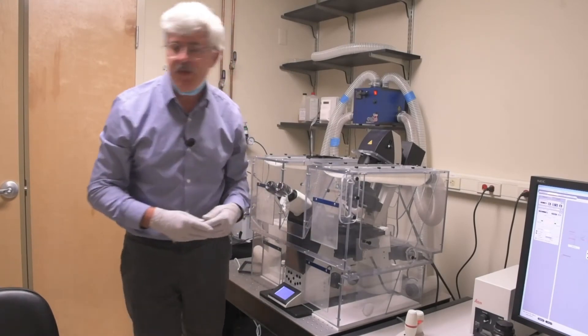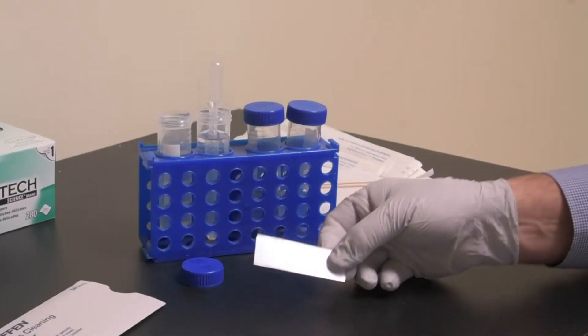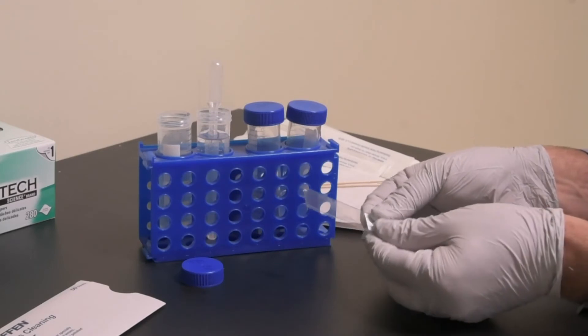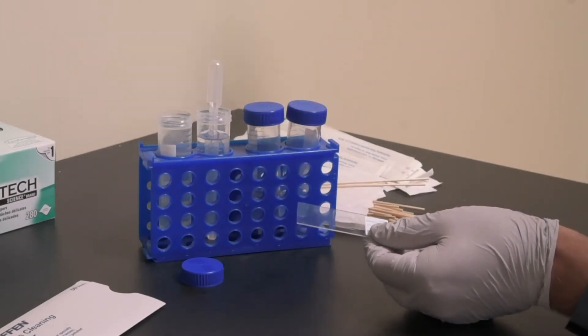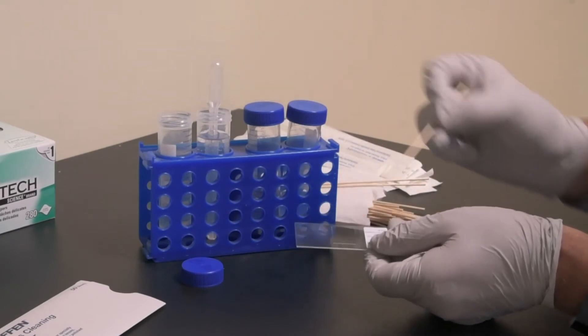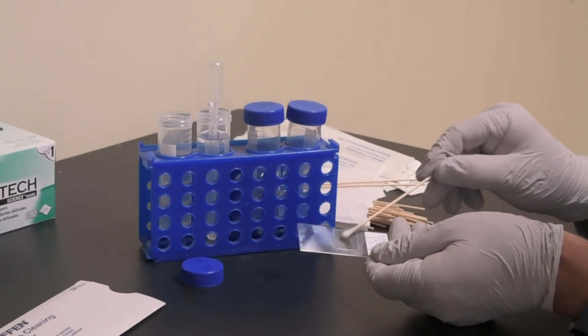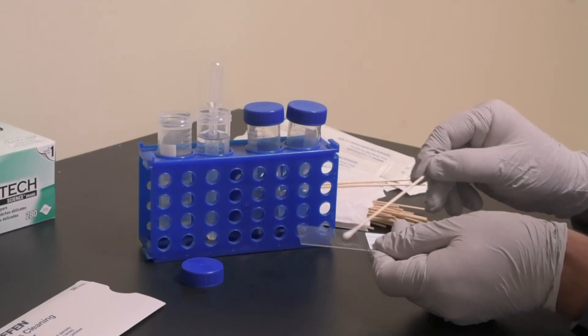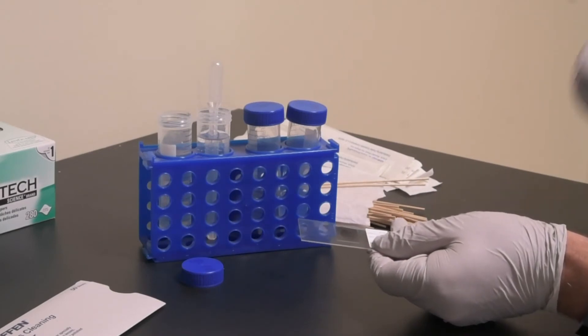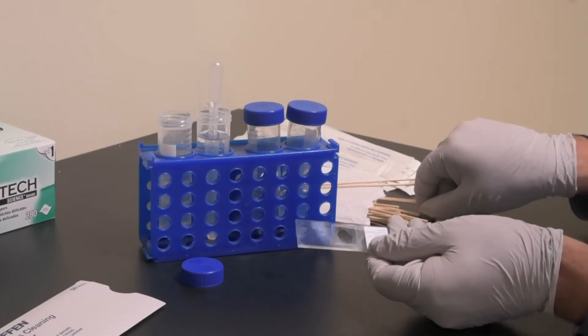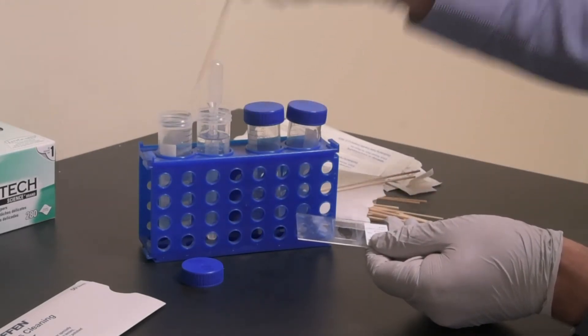You will want to make sure that your slide is clean. We have ethanol, lens tissue, and cotton swabs over here on the counter. Take a fresh cotton swab, dip it in the ethanol, and shake off the excess. Using a circular motion, start in the middle and work out toward the edges. For fluorescence, you only have to clean the cover slip. There will be no light going through the thicker back that we want to see anyway. Repeat this process a few times with fresh swabs until the glass is clear.